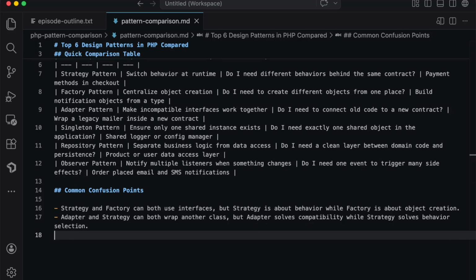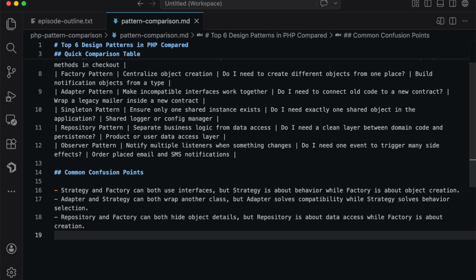Repository and factory can both hide details, but repository is about persistence boundaries while factory is about creation. Singleton and observer are also very different. Singleton is about one shared instance, while observer is about one event notifying many listeners.